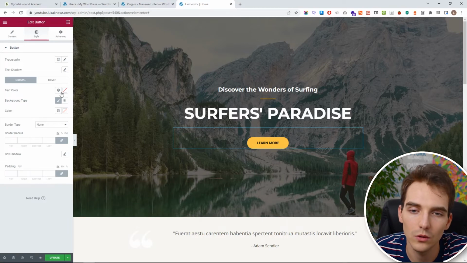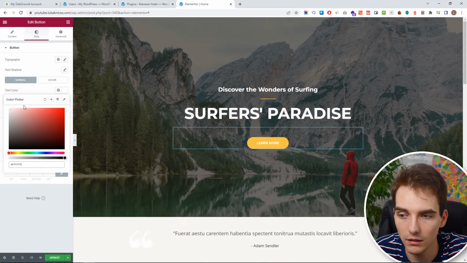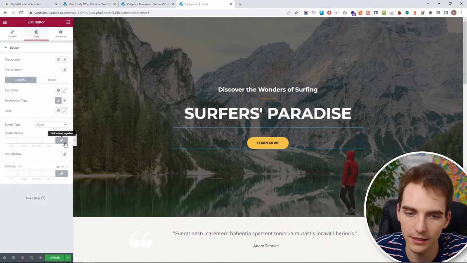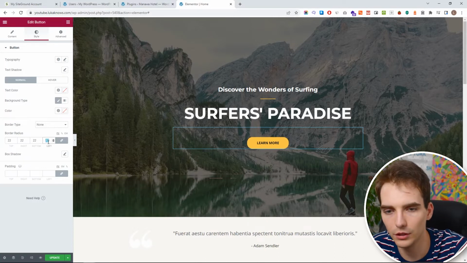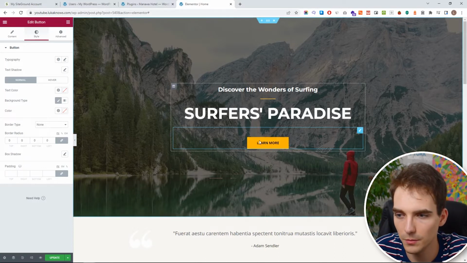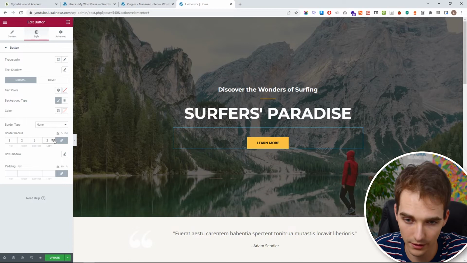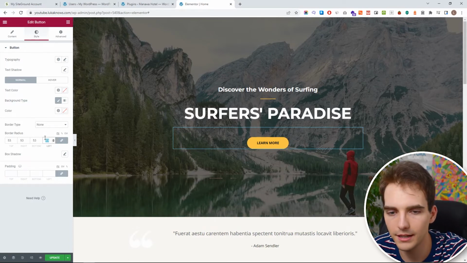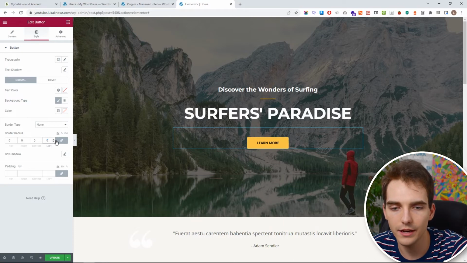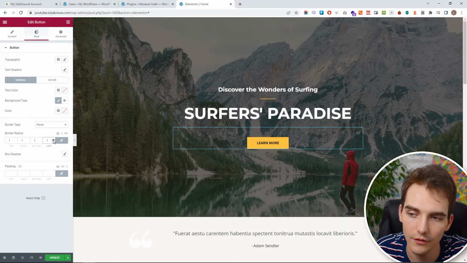Here you can also change text color inside. So for example, let's say you want to make it white, but we can keep it like this. Here you have border radius. So for example, if you put it on 0, it's actually gonna be square. And if you start increasing it, you can see it's rounding up the corners. Now also a very important part is you can see that when I go inside here and move the 1, for example, on the left, it's actually changing every single thing.